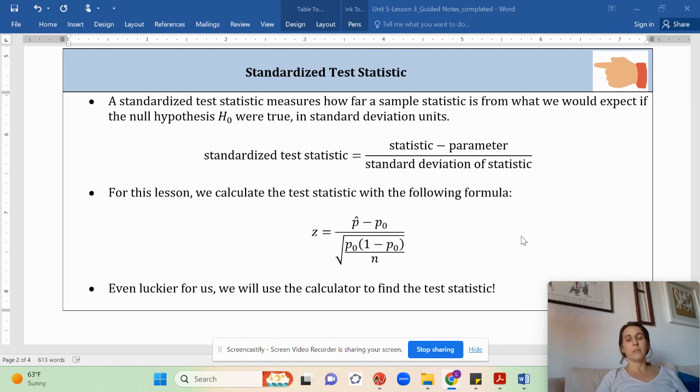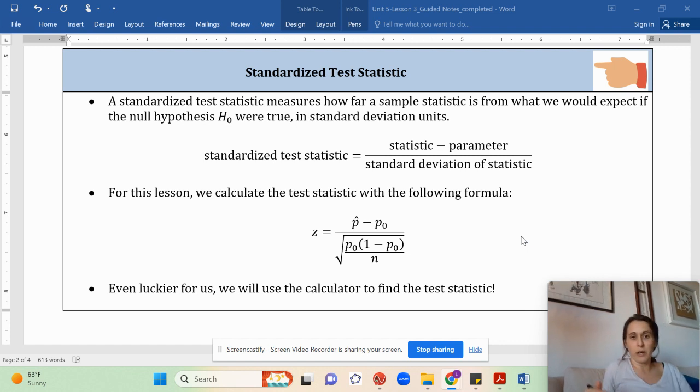And so basically, what the test statistic does is it measures how far your sample is from the null hypothesis, if the null hypothesis were true. And so the further your test statistic is from your null, or from zero, the more evidence we have that the null hypothesis is not true. And again, I think this will be easier to see with an example, but for now, this is the formula. We are going to use this formula in the next example.